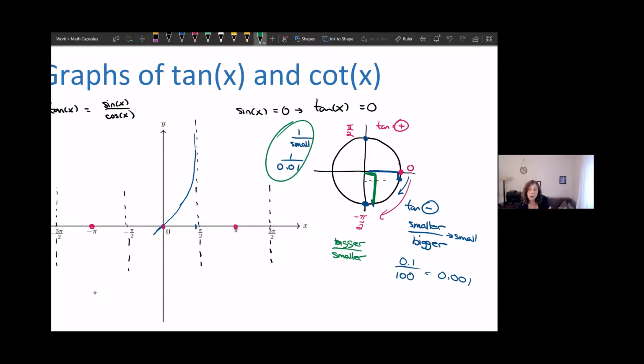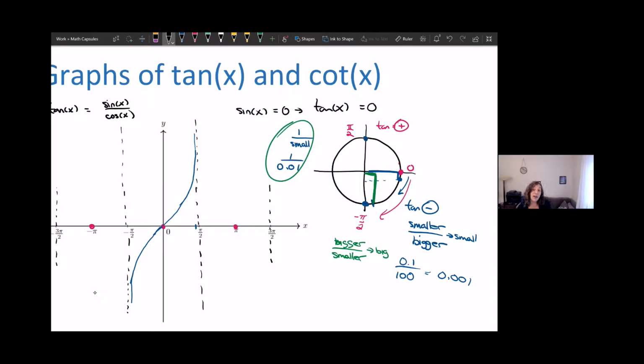I'm getting something close to 1 divided by a small number. That's going to give me something very large. It's large, but it's in the negatives. So as I approach negative pi over 2 on this side, I'm going to have very large negative numbers. So again, I get an asymptote, this time going down into the very large negatives, or going towards negative infinity is another thing that you could say there.